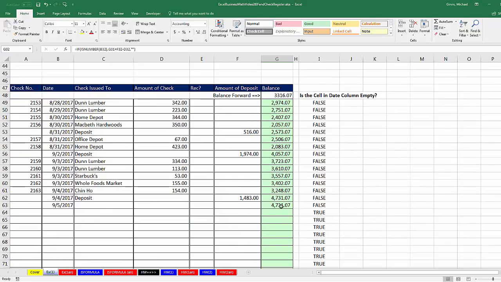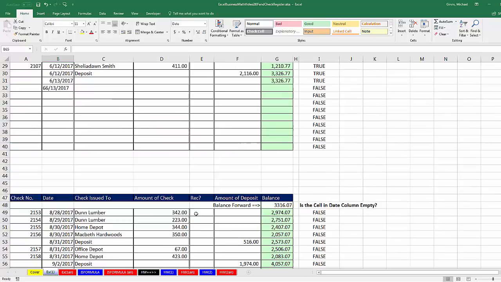Down here, notice we are checking to see if the cell is blank. So if I come over here and accidentally enter a wrong type of date, well, it shows up because the cell isn't empty. So there is a subtle difference. But in terms of building a template for a check register in this class, you can use either method.